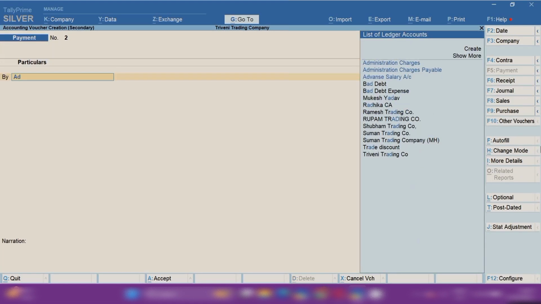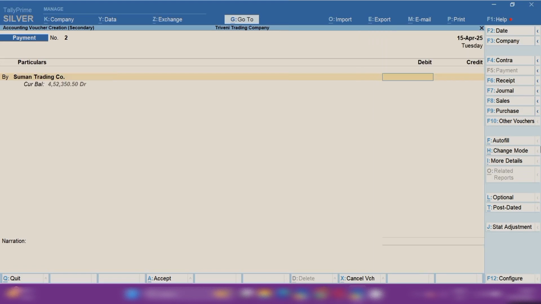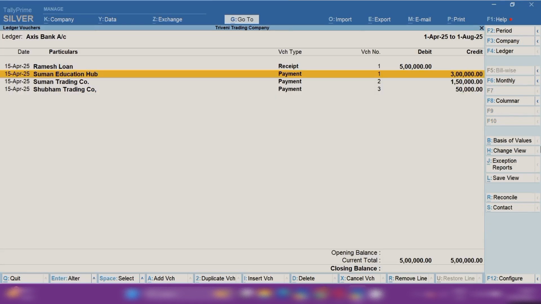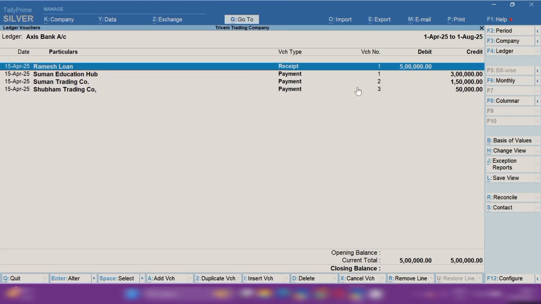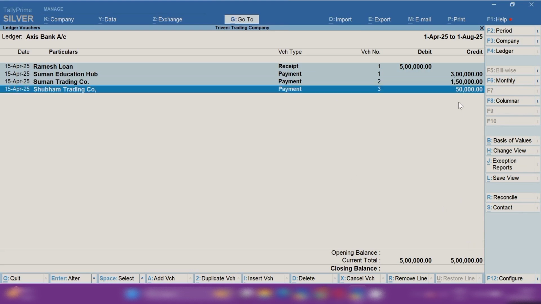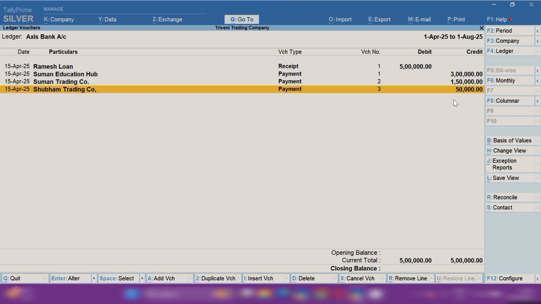And the third payment we are going to make to Suman Trading Company with rupees 1.5 lakhs by our current bank account. Axis Bank account will be credited. So this is how we have used 5 lakh rupees for making payment to our suppliers. So Axis Bank is now zero because we have received 5 lakh rupees and we have made payment to our creditors with 5 lakh rupees.